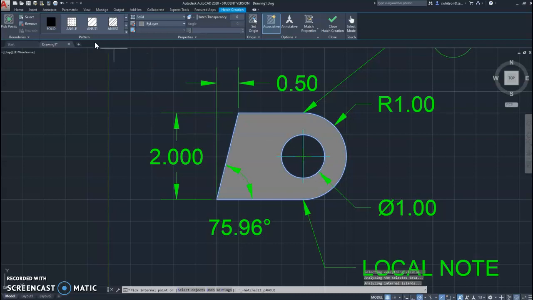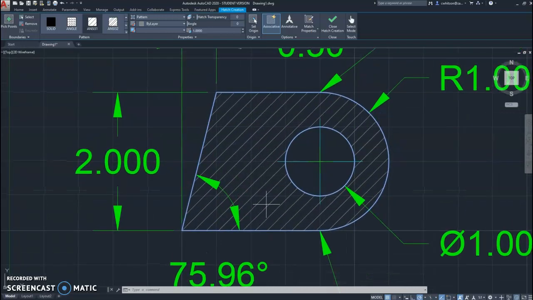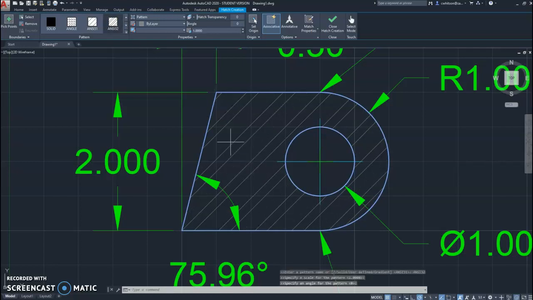So there's solid hatch. The most common hatch pattern that we use is this ANSI 31, which is just the parallel diagonal lines. This is used for default materials, indicating solid material that's cut through in a section view. We've got ANSI 32 that's used for steel. This is where you've got two lines a little closer together and then a bigger space in between them until you get to the next pair of lines.